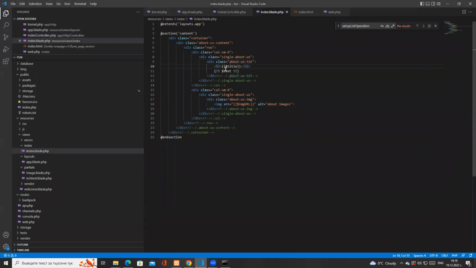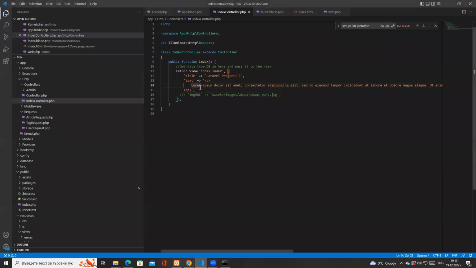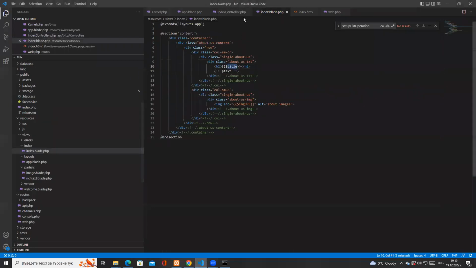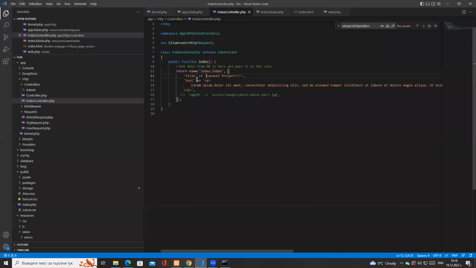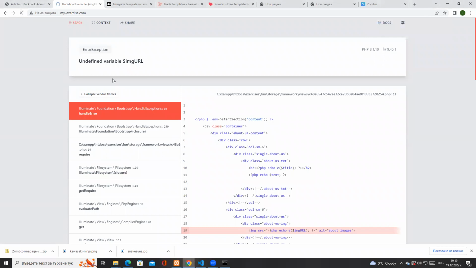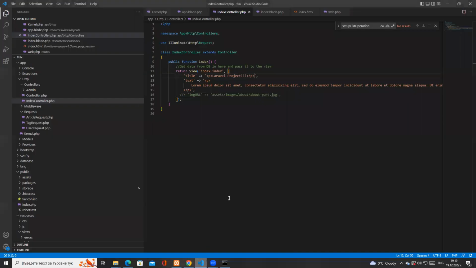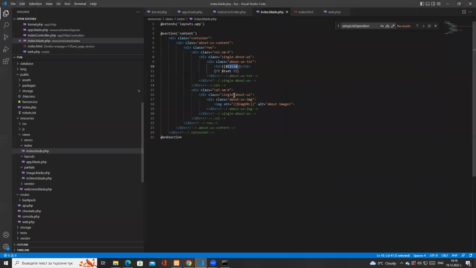For example, title is showing the text after escaping. This here is showing the HTML from here without escaping. The title is being escaped. So even if I add HTML like this, it won't show it as HTML. It will show it as simple text. That's really important, because if you rely on data coming from the client, you should always escape it. So we need to fix this check here so it works.